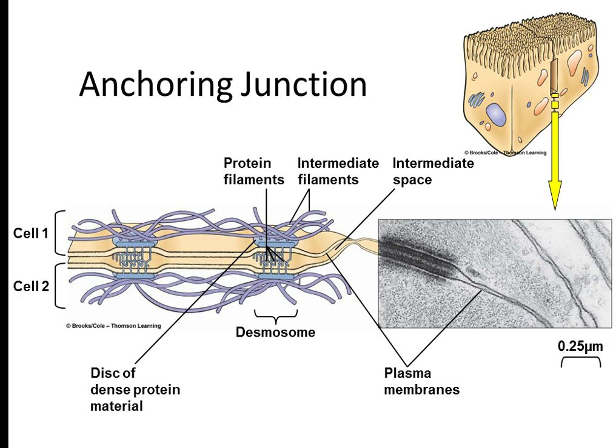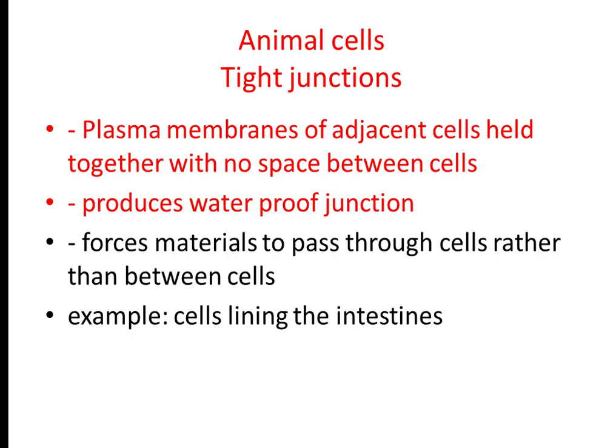Okay, here's a diagram from your textbook showing the idea of anchoring junctions. And right in here, let's draw around that. So right in here is the idea of these proteins that come out and connect in with one another, hook together like Velcro. Okay, so let's look at another one.